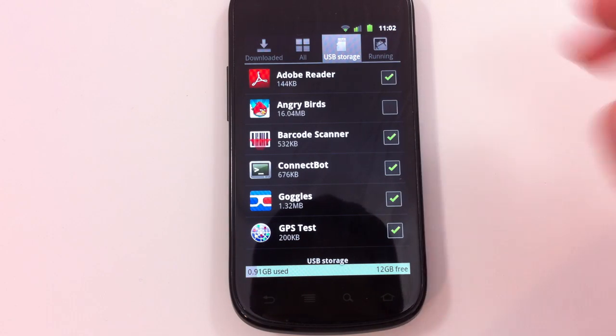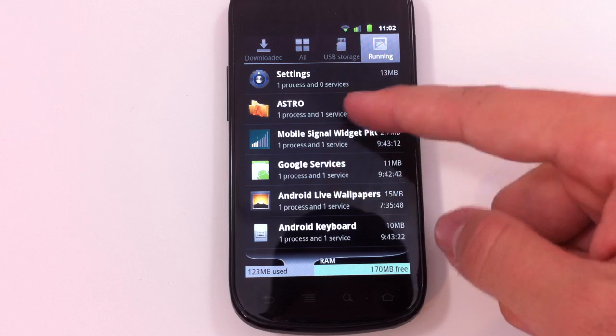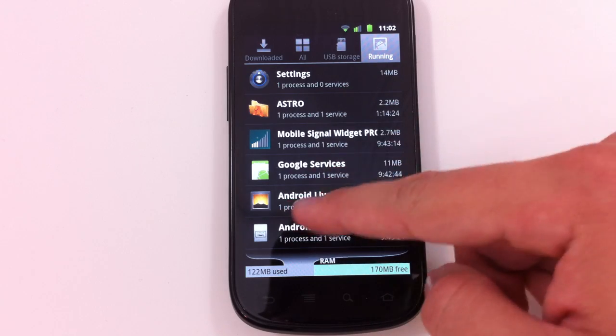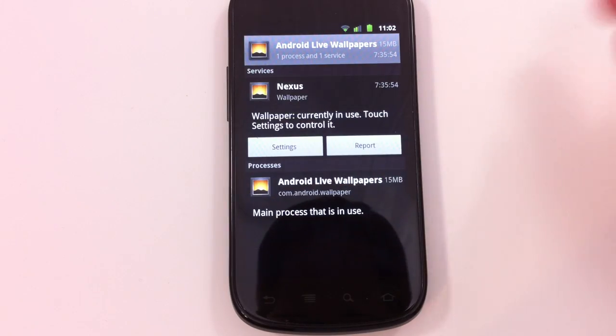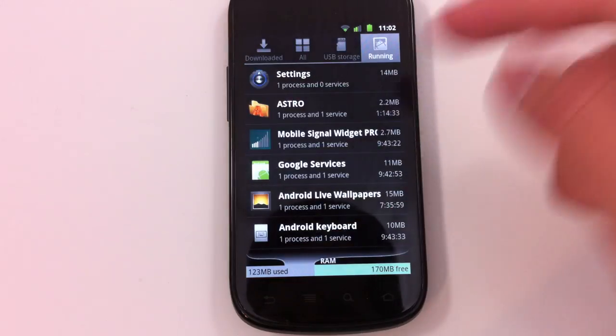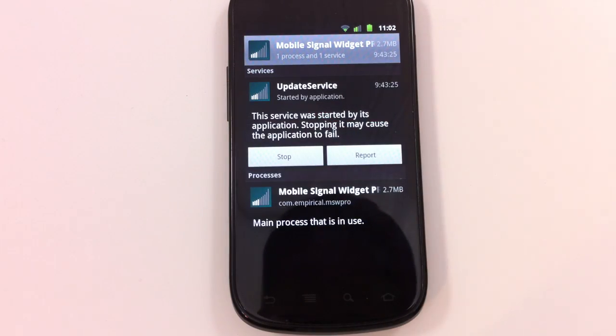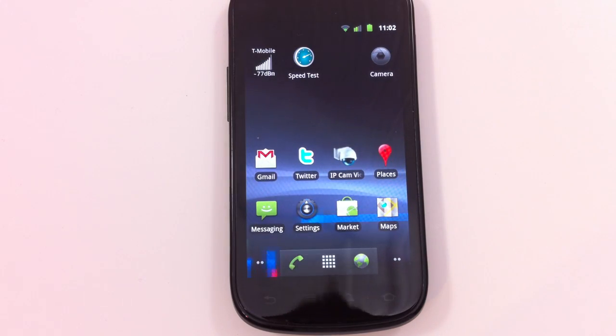Yeah, just like that. Running is nice too, because you can see how much stuff is using RAM and your RAM that's free down at the bottom here. Although closing things really fast still requires going into each thing and saying kill it, get rid of it. We can't kill the wallpaper, of course, but you have to kill it from stop. But the applications management side of things is improved.